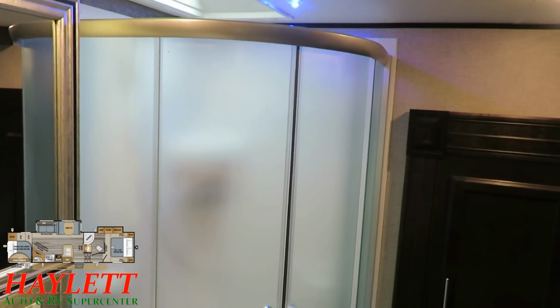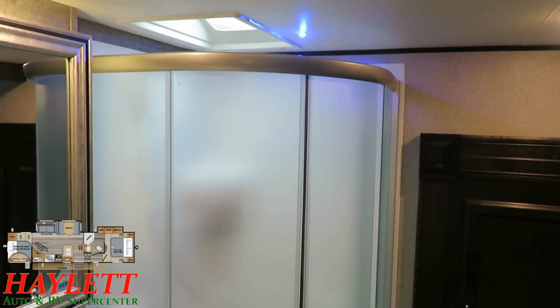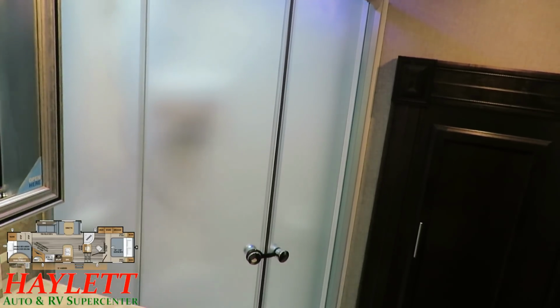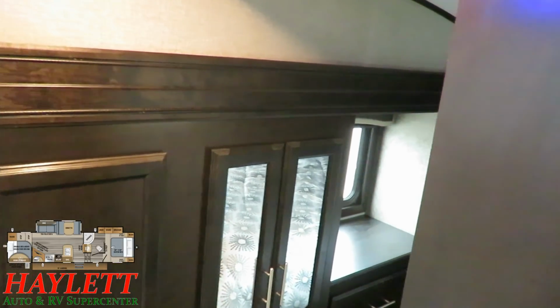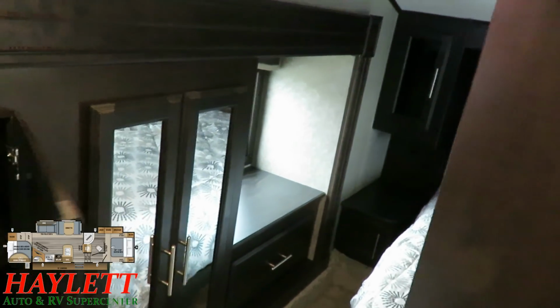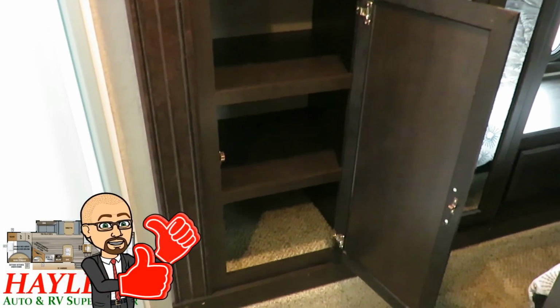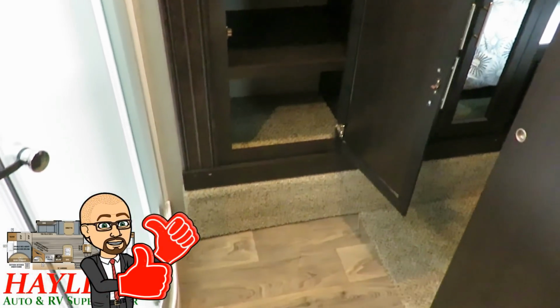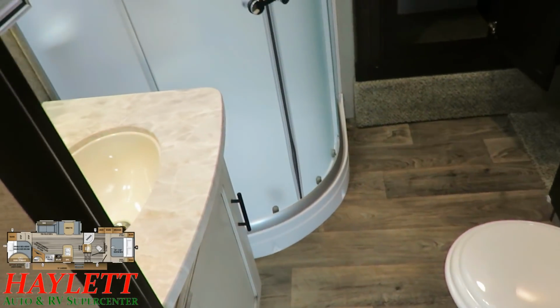Now, the shower plumbing is actually recessed into the floor. So that means that this is a full walk-in height shower, which is nice. There's no real big step up or anything like that. And it's dual entry because you have a combination bedroom and bathroom pass-through closet slide here with some great dedicated linen space built right into it. So this is kind of what's neat. There's plenty of room in front of this porcelain foot floor stool. You can actually get dressed in here.